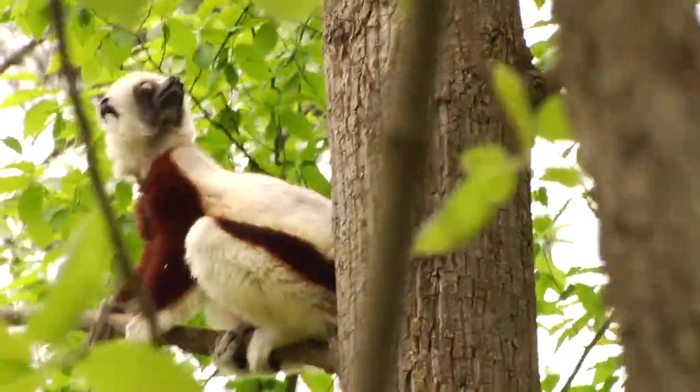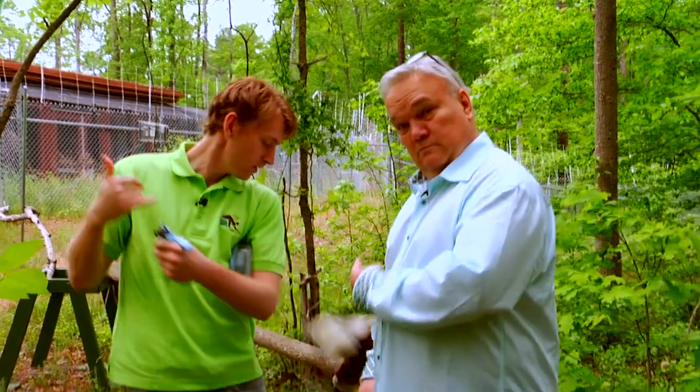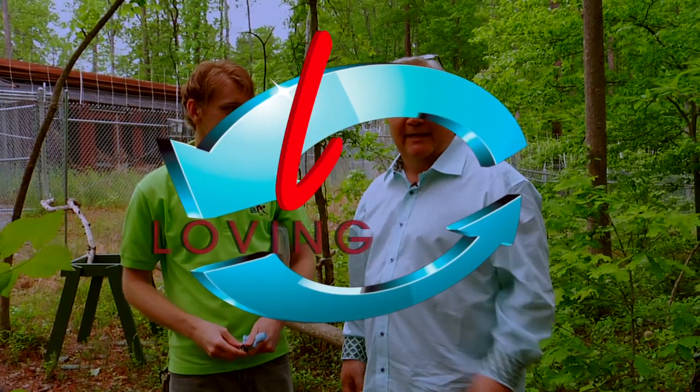People can come out and make reservations — give us a call. All of our information is online and on our Facebook page. Let us know when you want to come and visit. We'll set up either the Walking with Lemurs experience or the Lemurs Live tour, which is great for families — you can get this close to lemurs. The website is lemur.duke.edu. Go there right now. This is a once-in-a-lifetime experience right where we live — you'll never see anything like it.